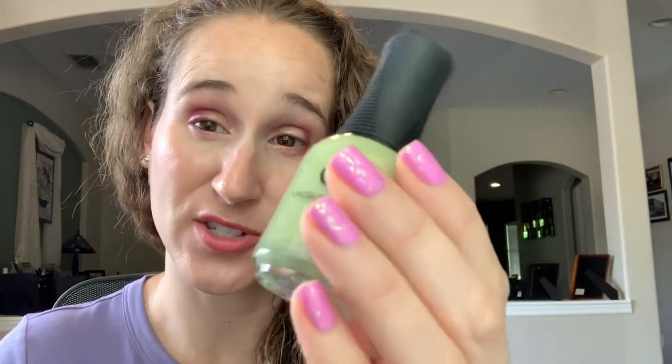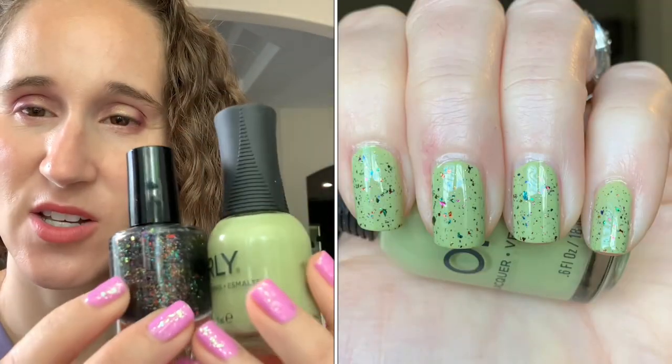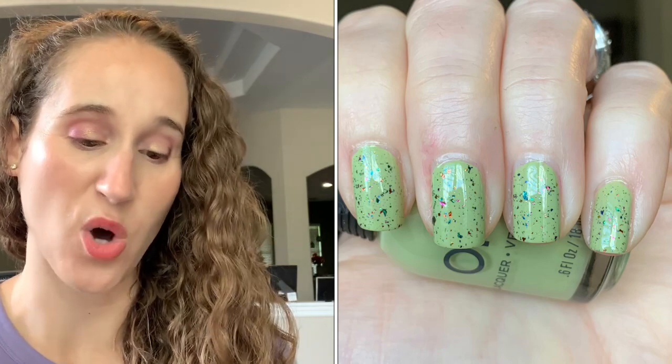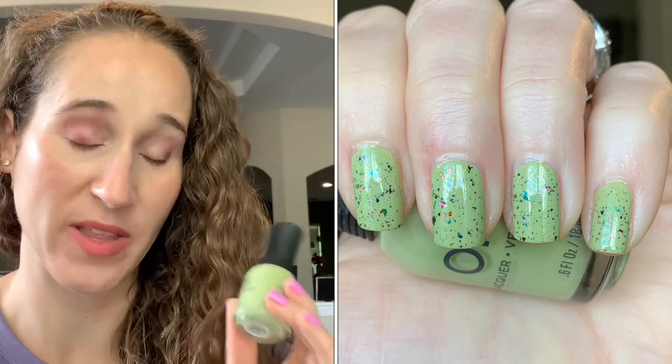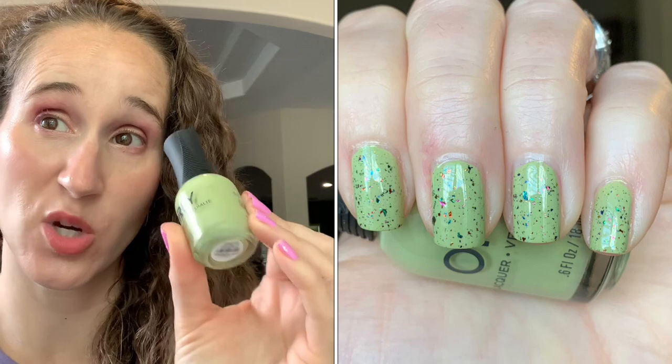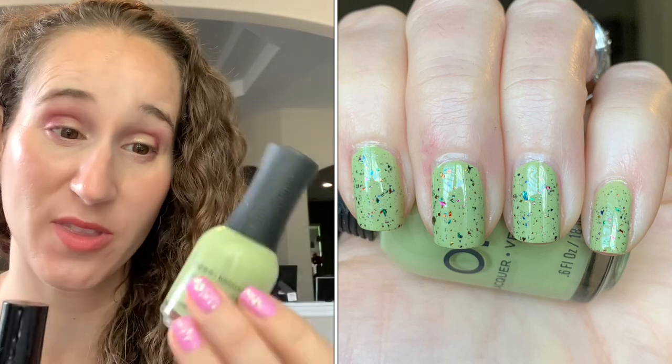Then I did another twin with Lisa. We wore Orly's Artist Garden. I love this green — Orly is just killing it with creams lately. This one is so pretty and has a beautiful formula. We topped it with Colors to Carol Confetti, a pretty little flaky topper. To be honest, I almost liked it better on its own — that's how much I'm loving creams right now. I almost felt like the topper took away from the prettiness of the cream.